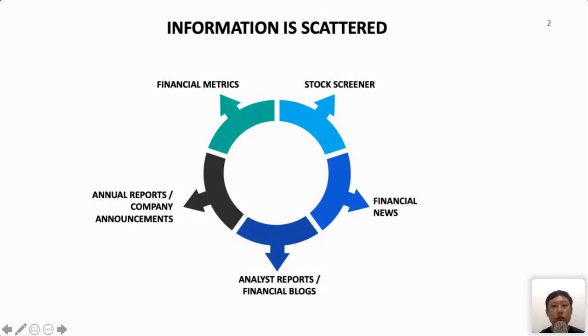And the third thing is financial news as well. We have a lot of local news outlets that help us keep abreast of the developments of our local stocks. And the problem is that, later I'll show you the screenshot of some of these news outlets, out of those 10 news items, you are only concerned about one, but you have to go through the other nine, and it sucks up your time, right? So it sucks up a lot of your capacity to just monitor your stocks. And I understand that that is one of the reasons why a lot of people end up stopping monitoring their stocks.